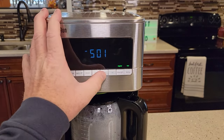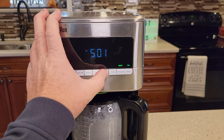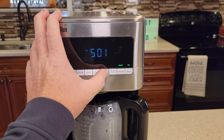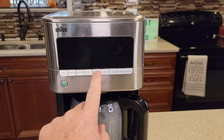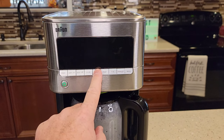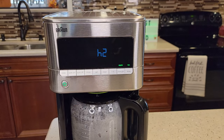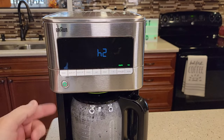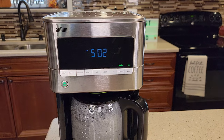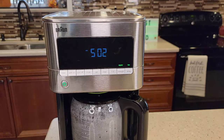I'm going to show you how to set the water softness level on your machine. Press and hold the clean button and the display will start changing. H3 is hard water, H1 is soft water, H2 is normal water. So if you've got a bunch of calcium buildup around your shower head, set it on H3. If you've got normal water, put it on H2, then hit the clean button one more time. The coffee maker acts differently depending on how hard or soft your water is, so make sure the water hardness setting is set properly.